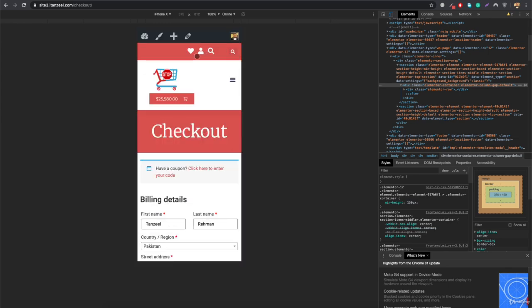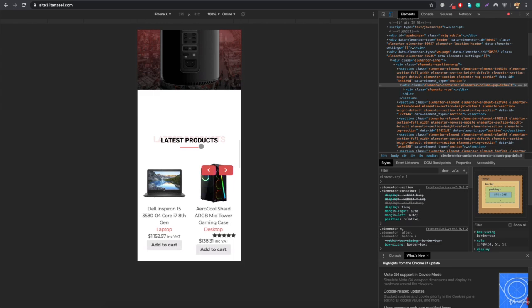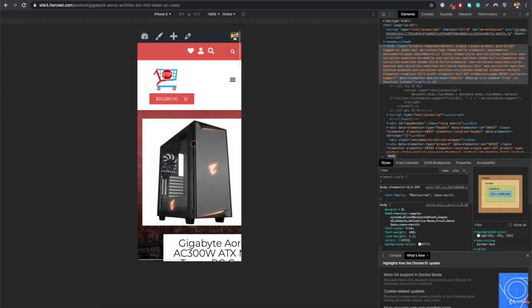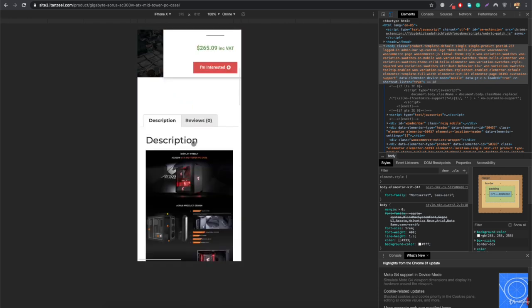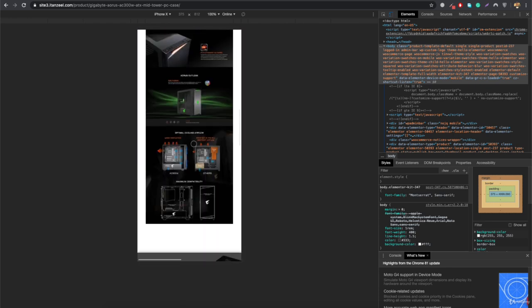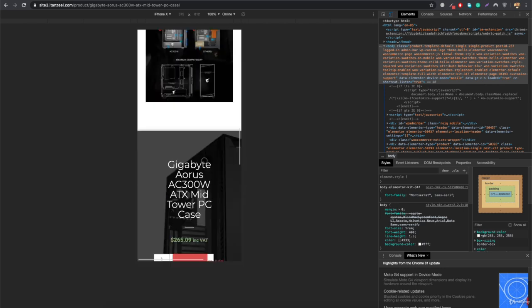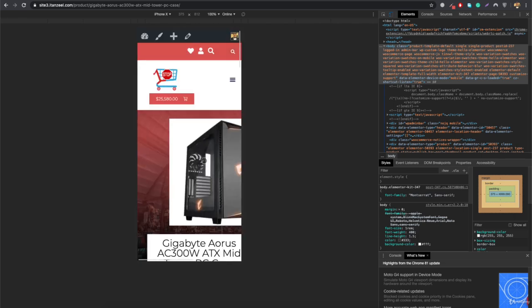So now let's talk about the single product. If you open up any of the single products, just like if you open up this particular one, you can see that here is something that we have to change. Everything, because everything is overly burdened and we need to change a lot of things. So we're going to be doing the mobile optimization for this particular single product page in the next video.